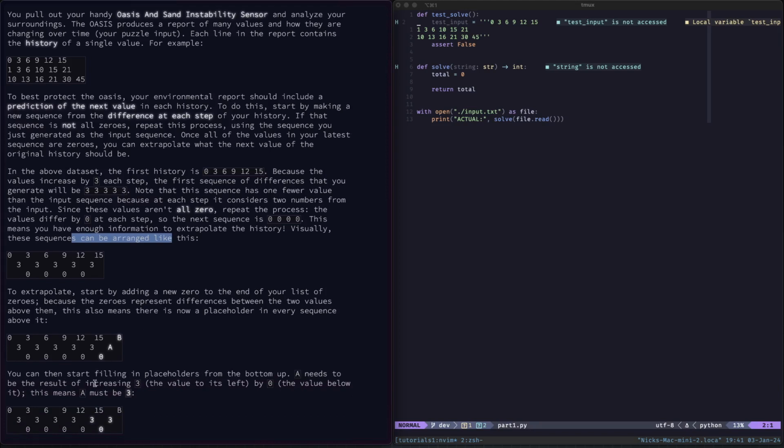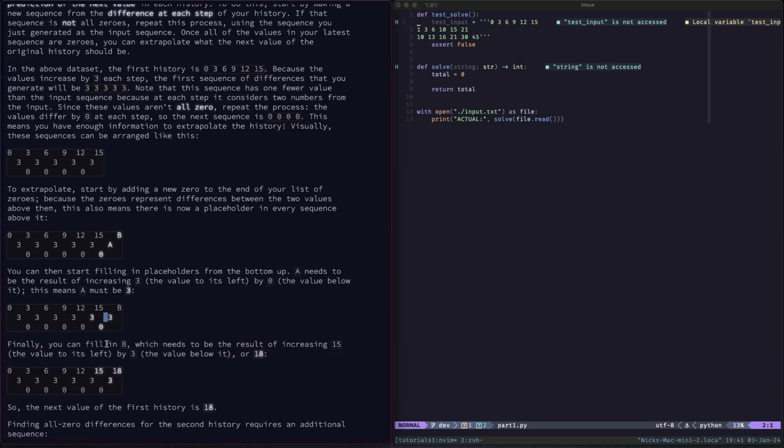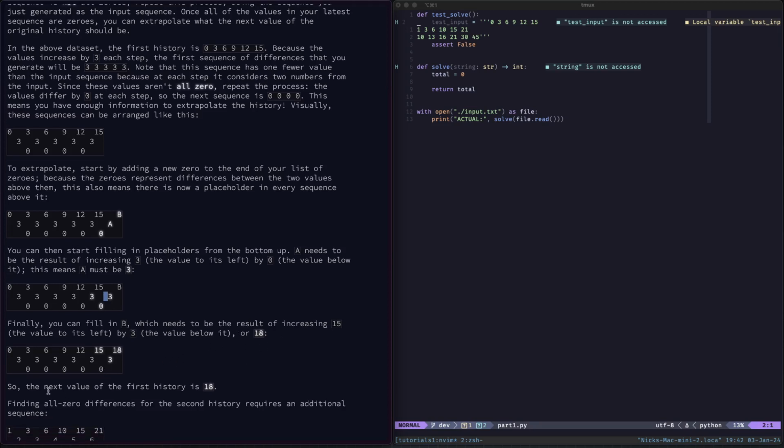A needs to be the result of increasing 3, the value to its left, by 0, the value below it, which means A must be 3. So we take this number, we increase it by this to give us this number. Finally, you can fill in B, which is the result of increasing 15, the value to the left, by 3, the value below, which equals 18. So the next value of the first history is 18.